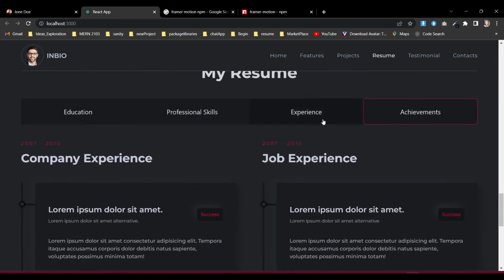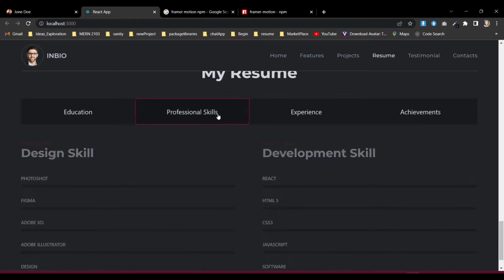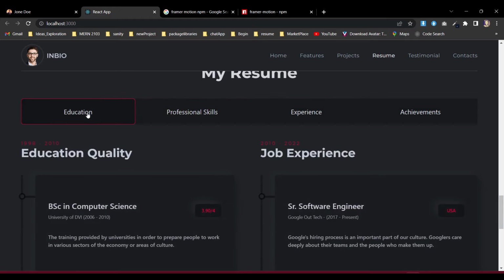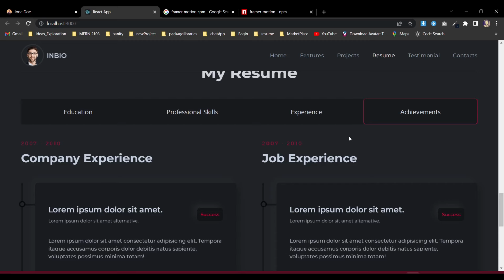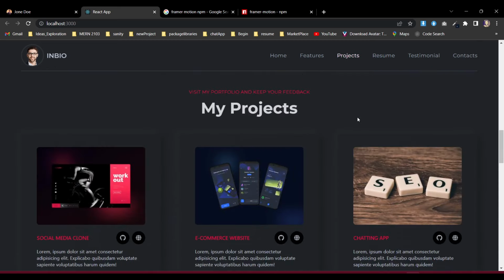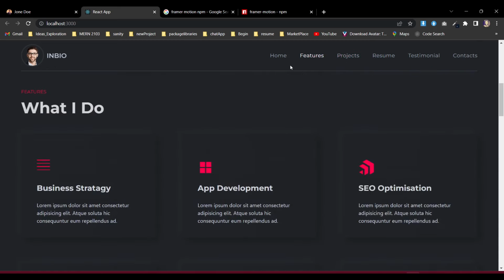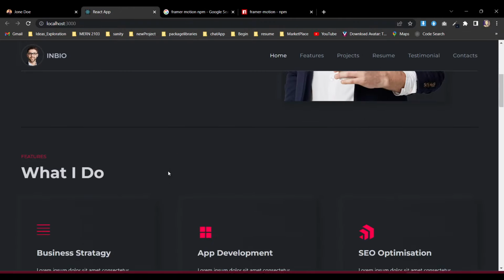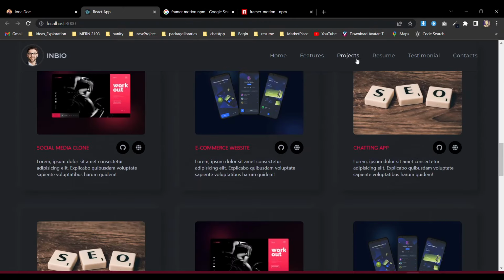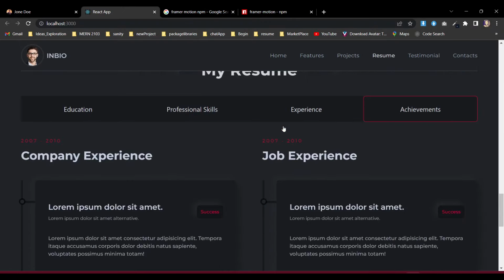See, whenever we go to experience it is changing, professional skills is changing, education is coming. So it's pretty slick. See, so now if we go to project, we can see our project, our feature is ready, our home is also working, we have everything whatever is required. And if we scroll, you can see the title and active button is also changing.